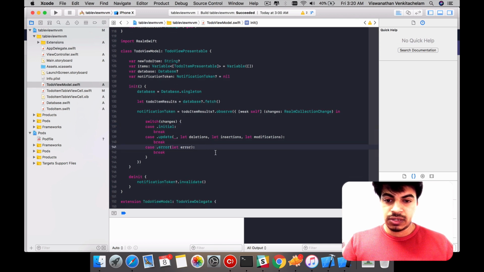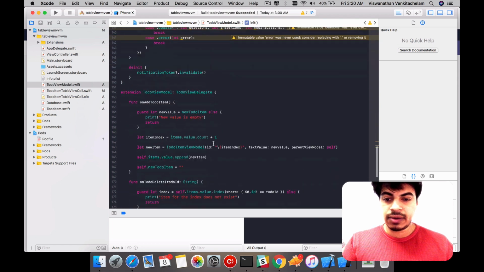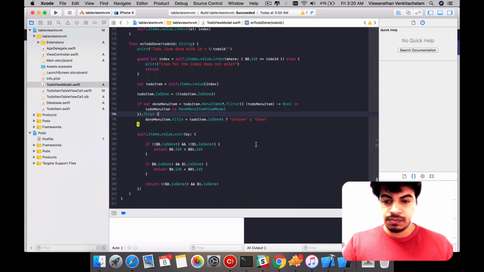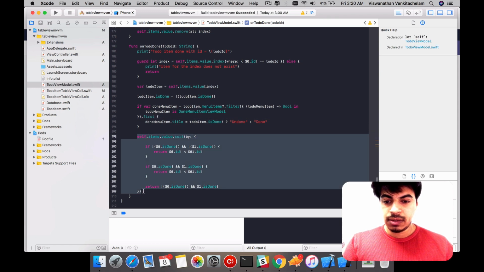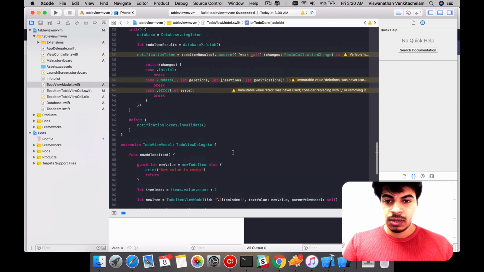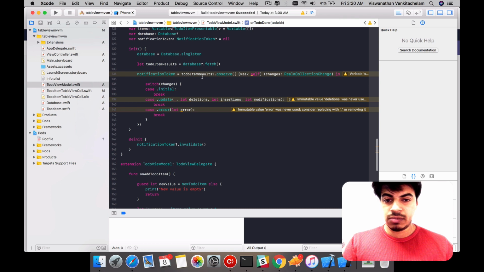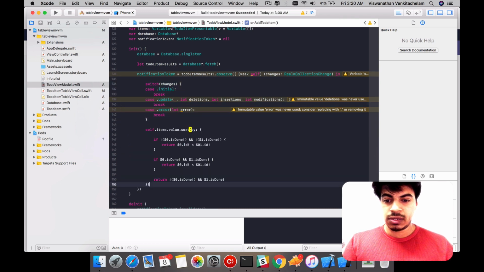So as a first step, what are we trying to do? We are fetching the results on initial load. We have to move the sorting algorithm here. Sorry. So instead of on to do done, let's move it to this notification block after this.